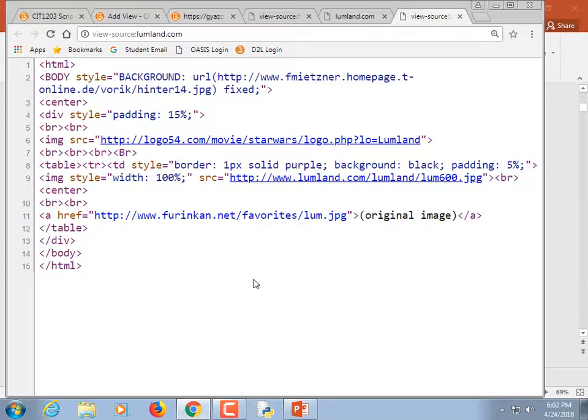Nowadays, it's considered poor form to embed formatting stuff straight in your HTML file. And what do I mean by that? You can put your text colors right in line. You can set the size of your text right in line, with commands right there. But what you're supposed to do is define styles. And you throw styles up at the top of it, and you reference the styles. The styles can even be saved in another file. And the reason you do that is the person who creates the HTML just works on the content.